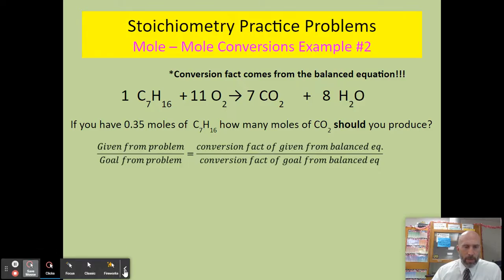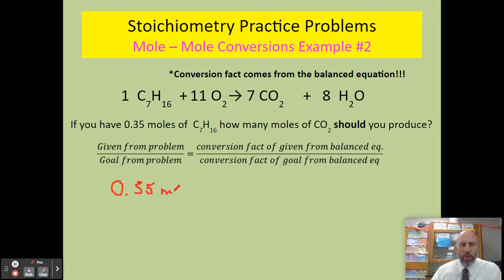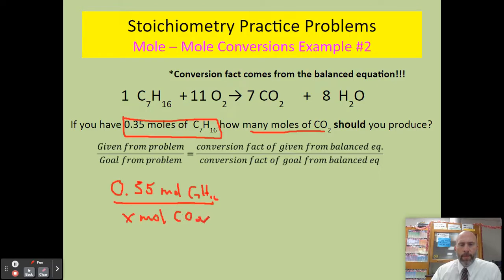So let me get back to the pen here. Our given in this problem is 0.35 moles of C7H16. That's what we know from the problem, and I'm just pulling that right from here. My goal in this problem, what are we trying to find? I'm trying to find how many moles of CO2. So that's going to be my X moles of CO2 down at the bottom there.